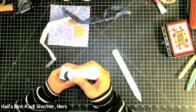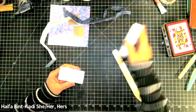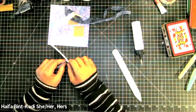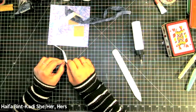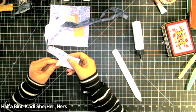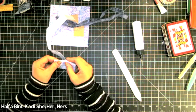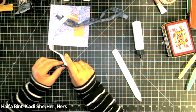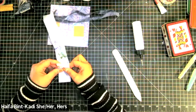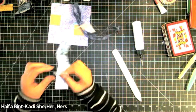I'm going to apply glue. Gluing this to it. So basically, if you remember that every page is a doubled up page, every page is really two pages. Make sure you, when you do this, you're even. I did not do that. Okay, now I'm good. Give it a press. Make sure it's really together. Make sure you're even.